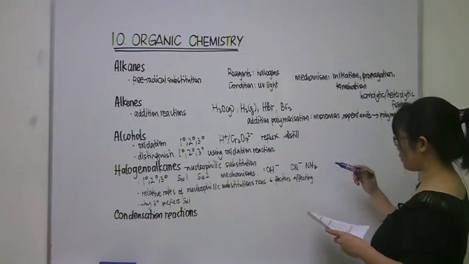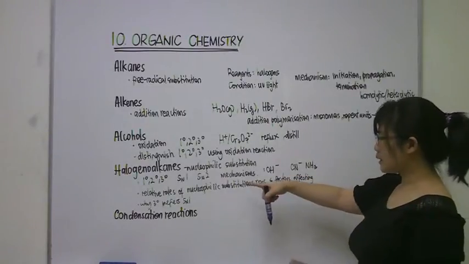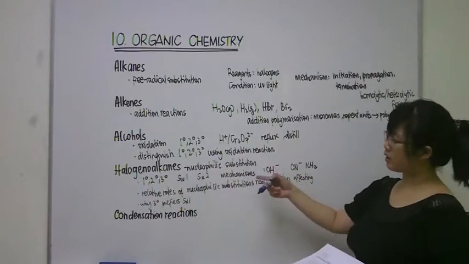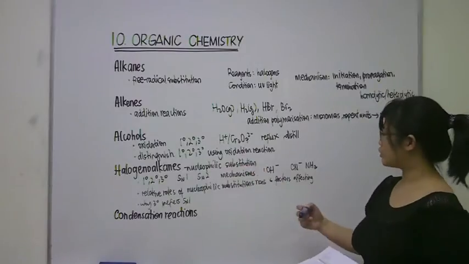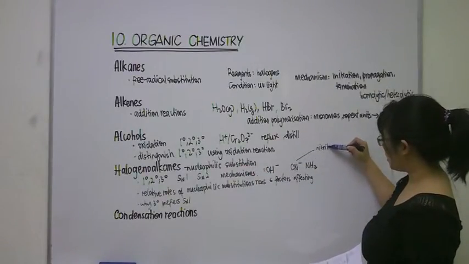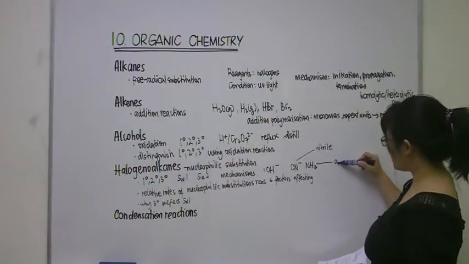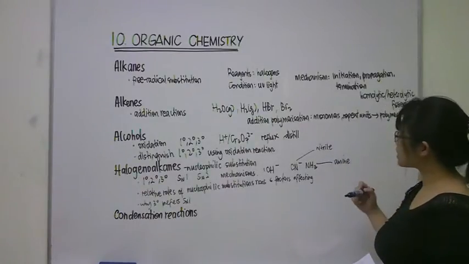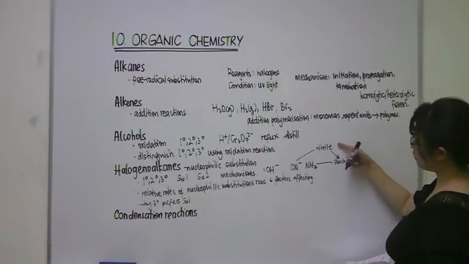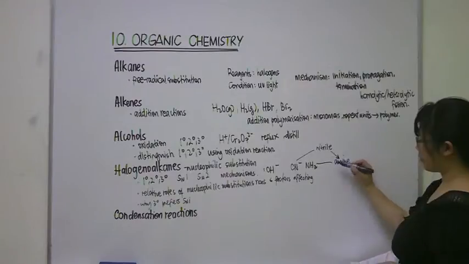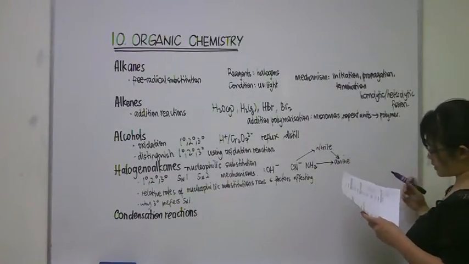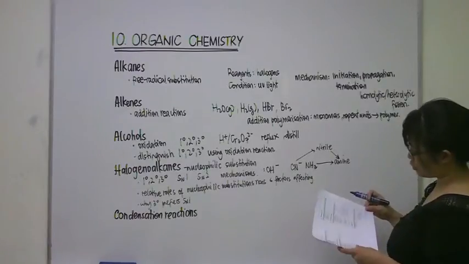Okay. And from here, we know that when you use OH minus, you will get alcohol after nucleophilic substitution of halogenoalkane, and when you use CN minus, you will get nitrile, and if you use this one, you will get an amine. Okay, so you need to also explain to your student, through hydrogenation reaction, your nitrile can be converted to amine. Okay. So that's some of the things that you need to teach your student.